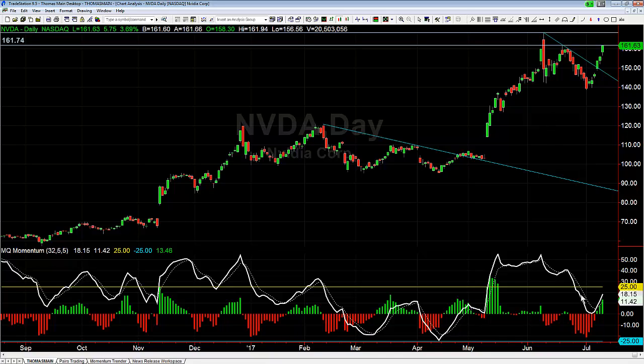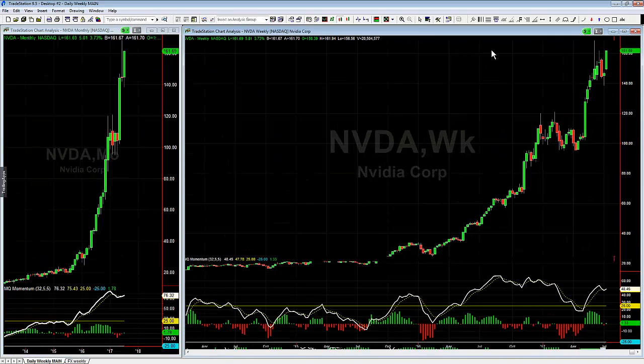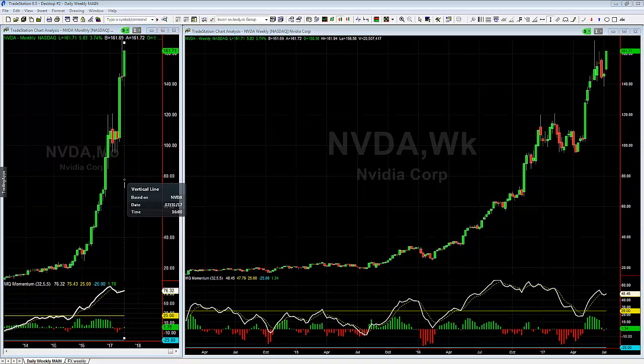Now, I will say this. The daily's momentum is picking back up. Momentum on the daily price chart's picking back up. But you want to be really careful because we are flirting with weakening momentum on the monthlies here. All right? This does not look all that good on the monthlies. It's what we call a bearish divergence, where we've jumped up to higher prices, but we have significantly weaker momentum than the last time we had a move.